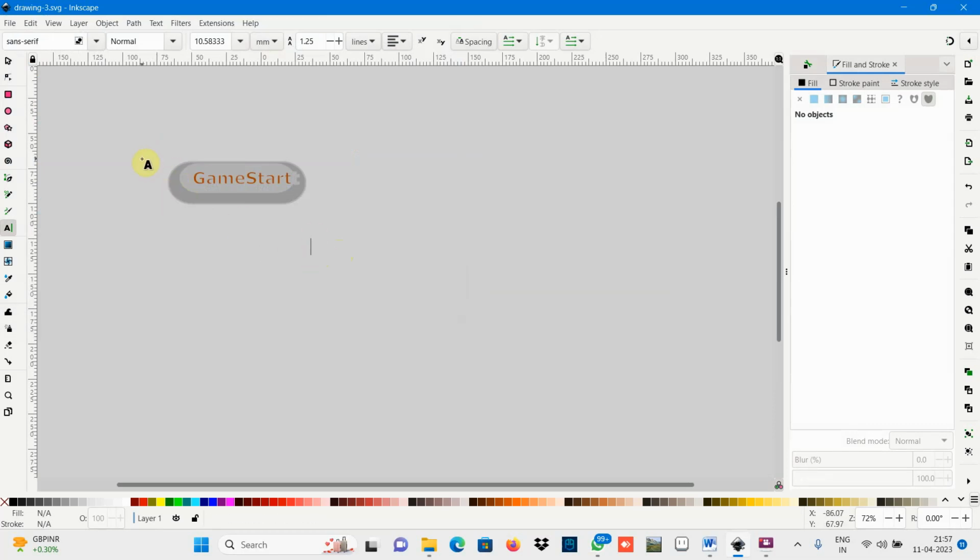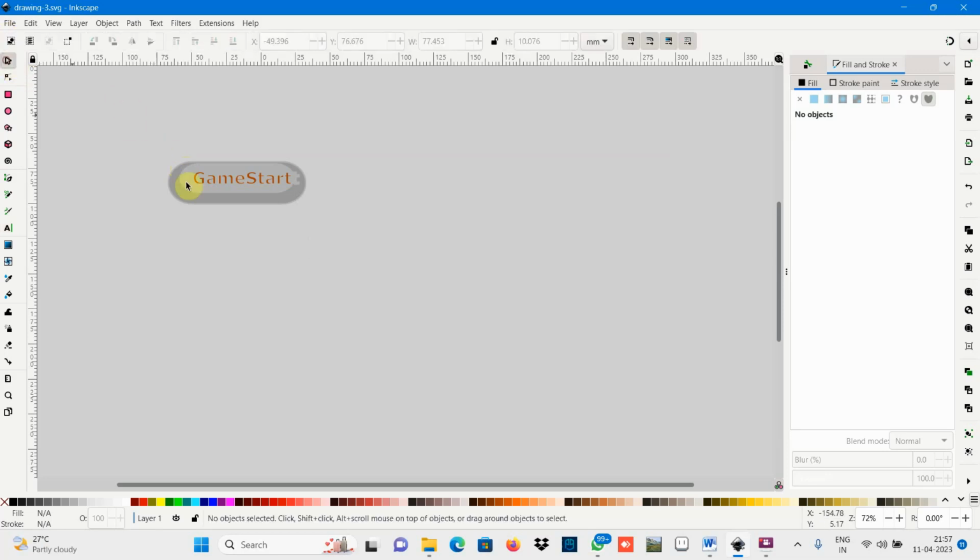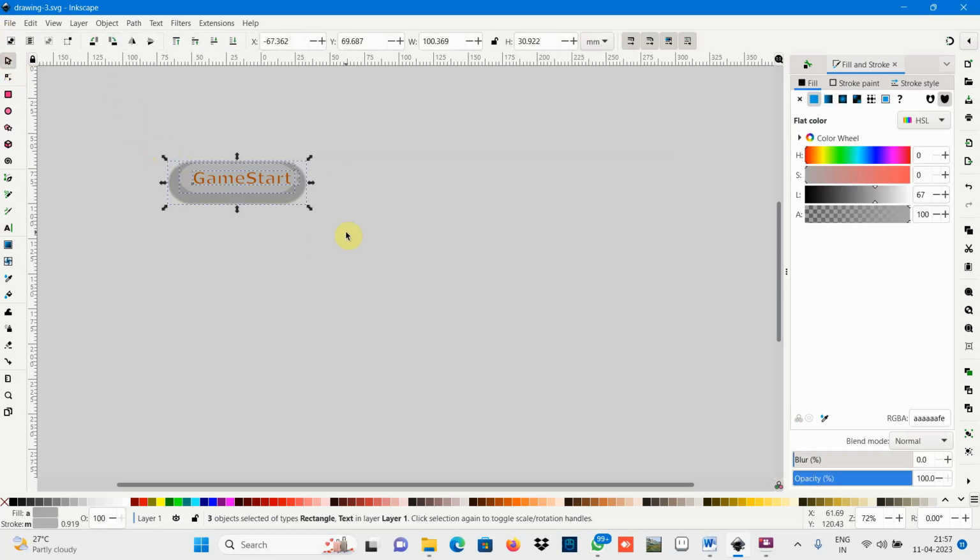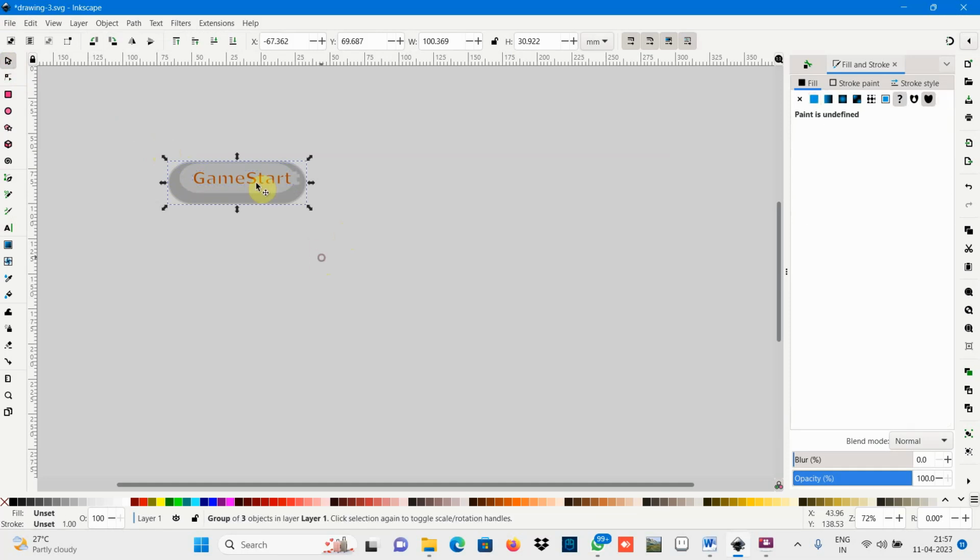And another thing is that suppose you want to group all the things, because till now it is not grouped, so Control plus G. First you select all the things, the entire thing, select it here, then Control and G. Okay, now it is grouped. Now if you drag it, the entire thing is coming here. You can see you have created this beautiful thing. So like that you can create a number of things.